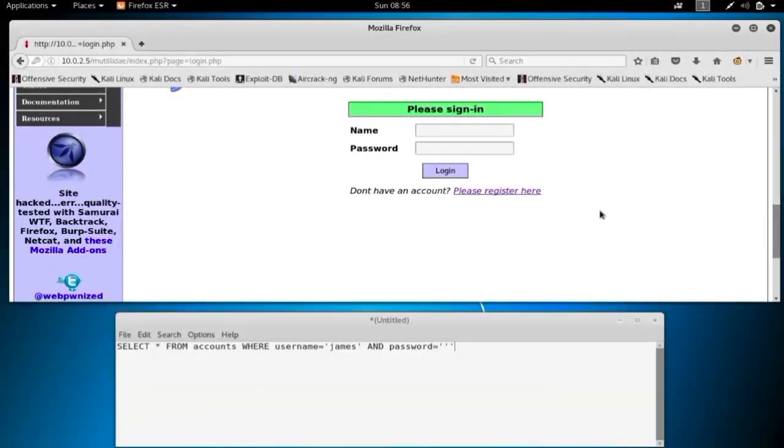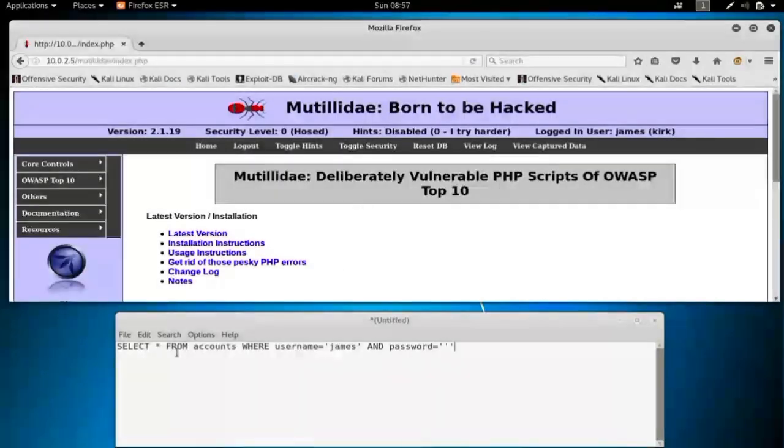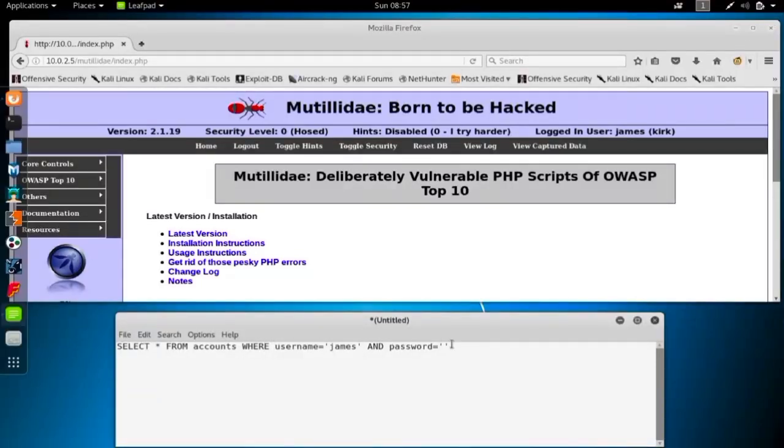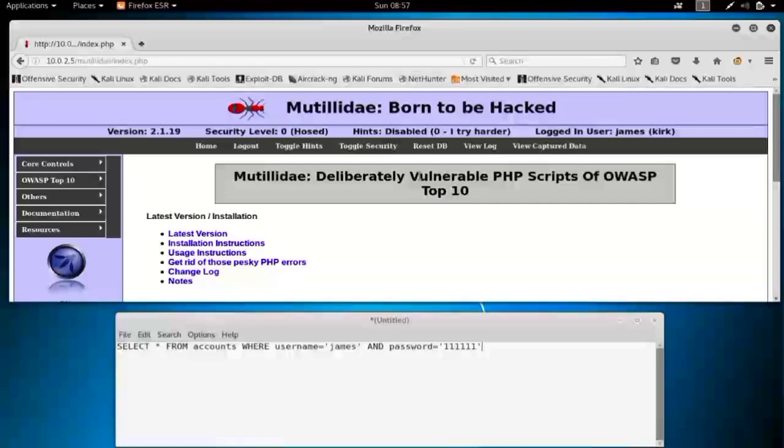So when I type name as James and password as 1111, of course this is my real password, and if I click login it will log me in. Because why? Because it's running where username is James and where the password is 1111. Since this is correct, it logs me in. It checks if it's correct, and if it's correct, it logs me in. If it's not correct, it doesn't log me in. And how can we manipulate that?